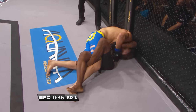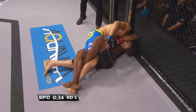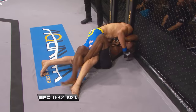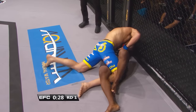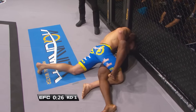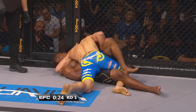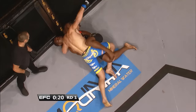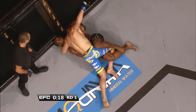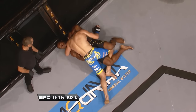Bobby Kerjanides is having a close look. If it stays in this position, he will stand him back up. Kerjanides is a guy that does respect the ground game, absolutely, though. And if he's trying to advance at all, it's going to be hard to get a stand-up. Each referee with their own attributes, with their own tendencies. Just about 20 seconds left here, and what an interesting round number one that we've had.